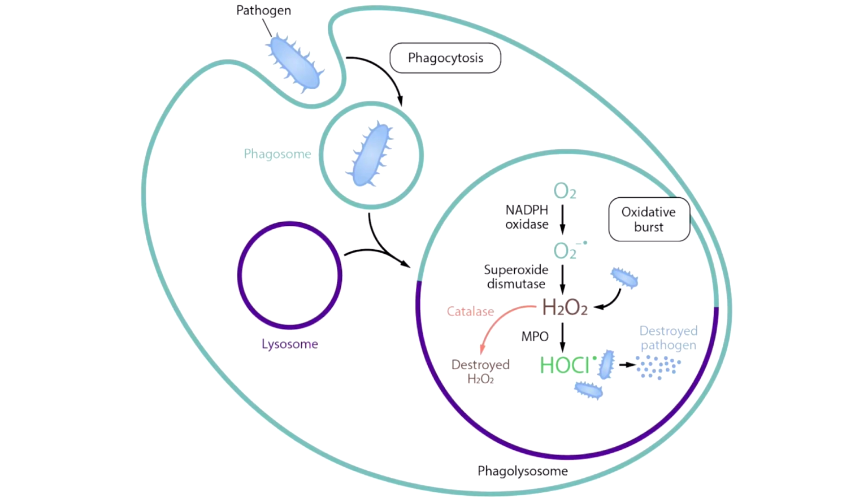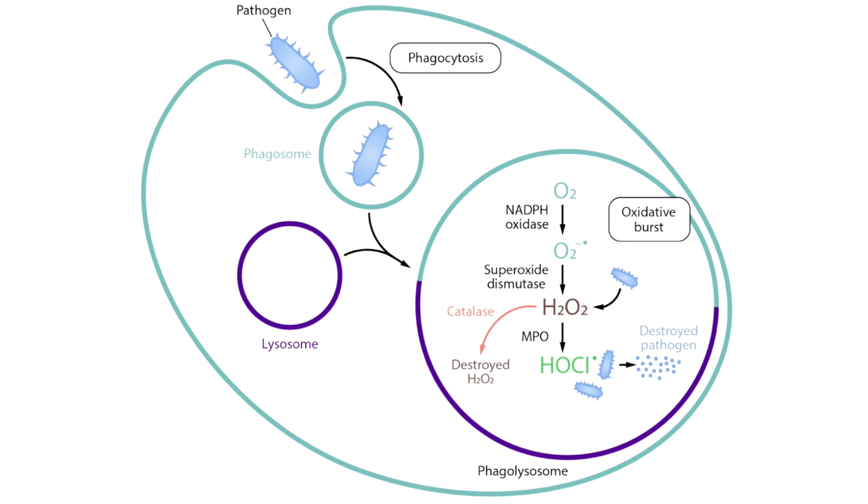Let's utilize this figure to further illustrate the pathophysiology of chronic granulomatous disease. In this figure, we're looking inside a phagocyte as it engulfs a pathogen and delivers it to the lysosome to be killed in the process known as oxidative burst. There are three key reactions that take place during an oxidative burst. First, oxygen is converted to superoxide by NADPH oxidase. Second, superoxide is converted to hydrogen peroxide by superoxide dismutase. And third, hydrogen peroxide is then converted to bleach, which is then used to destroy pathogens.